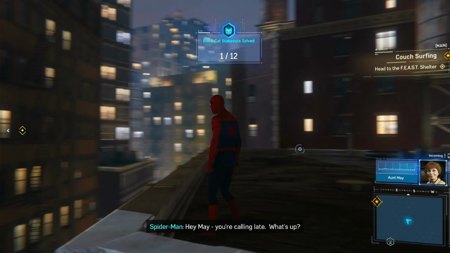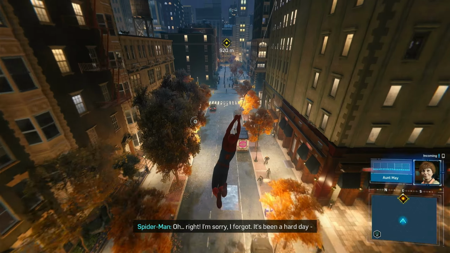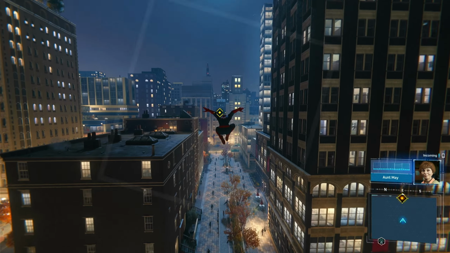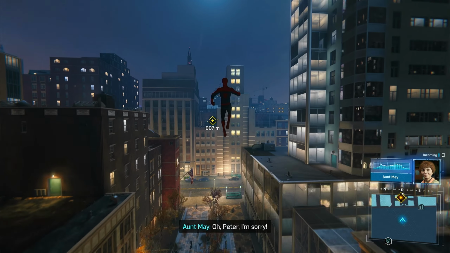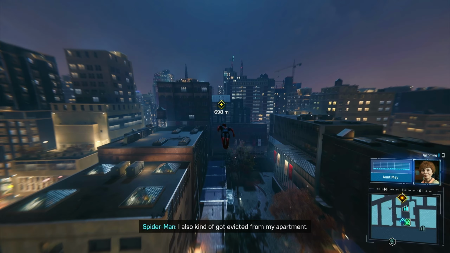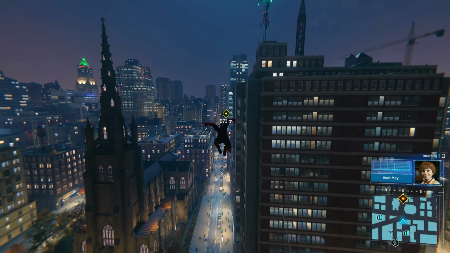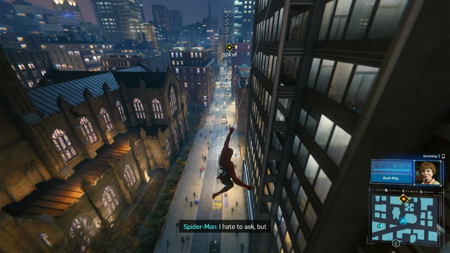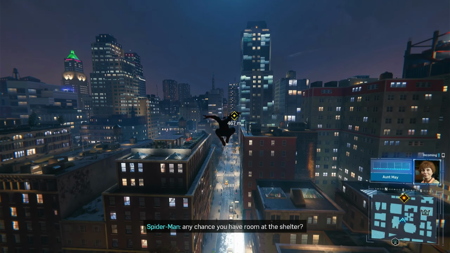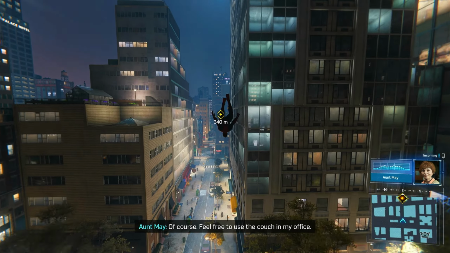Hey, May. You're calling late. What's up? I thought we were gonna meet up for dinner tonight. Oh, right. I'm sorry, I forgot. It's been a hard day. We lost funding at the lab. Oh, Peter. I'm sorry. I also kind of got evicted from my apartment. What? Do you have a place to stay tonight? Actually, no. Not really. I hate to ask, but any chance you have room at the shelter? Of course. Feel free to use the couch in my office. Thanks, May.